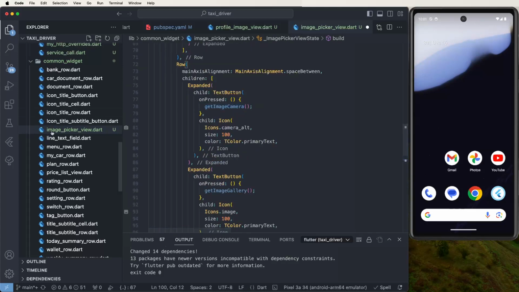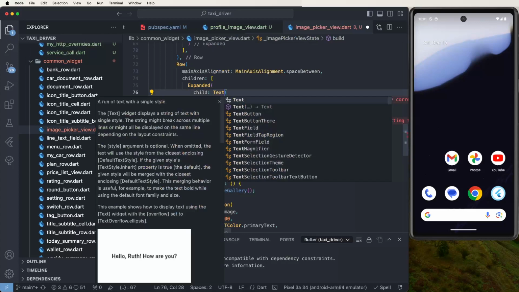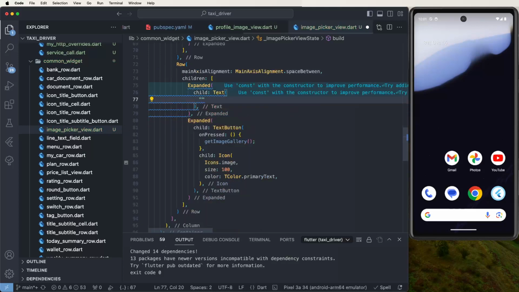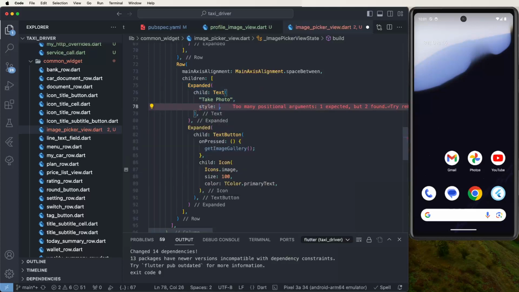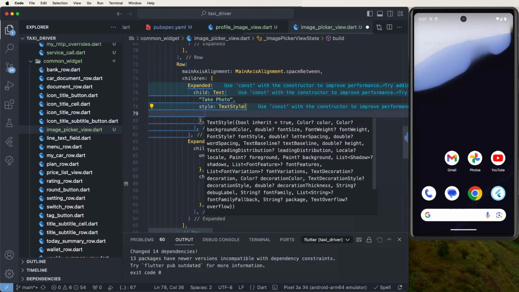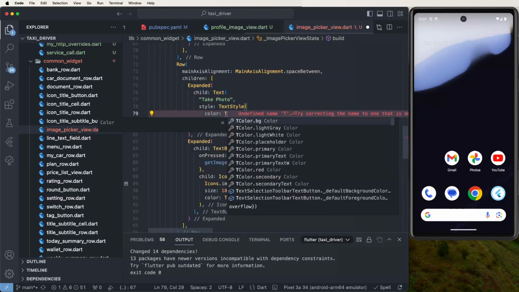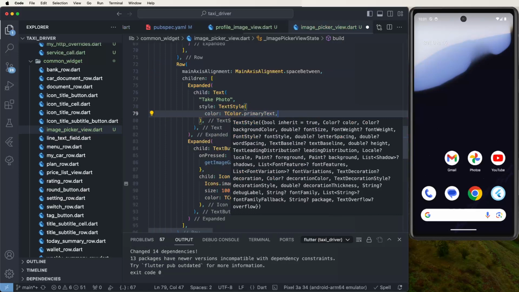Now we need text and else. Add the text style and we need to set the primary text first.